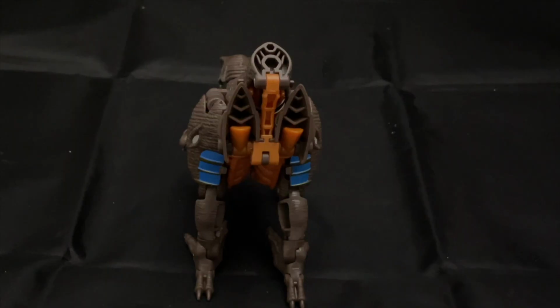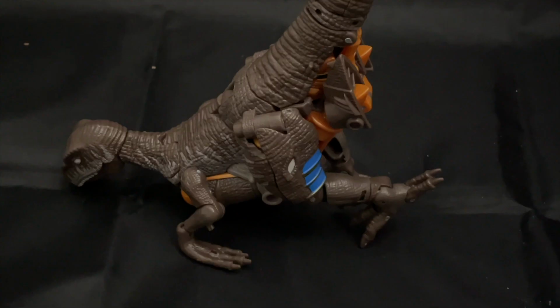Oh, and the tail causes us one final issue, and that is it covers up the only stand port on this figure. Apart from that, my only personal issues with the figure are the fact that its ankles are a bit loose. And there is one more problem that I should mention from an objective standpoint, and that is the hands. The devious digits on this dinosaur are just too long.